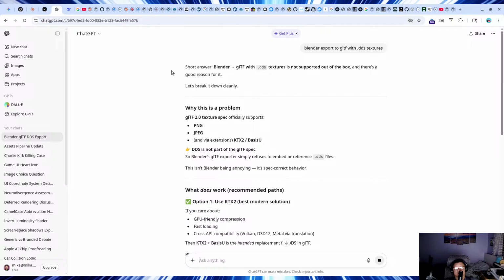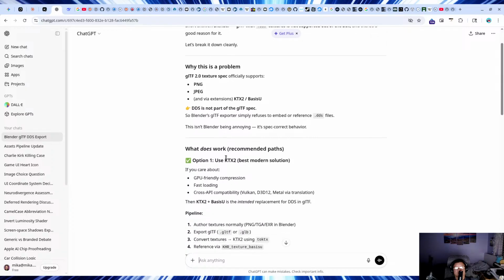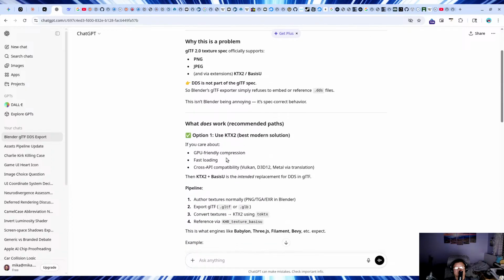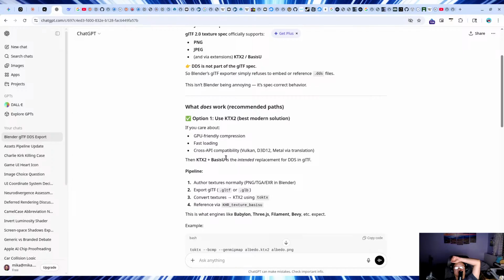KTX2 basis U, the extension. Spec correct behavior. Best modern solution. GPU friendly compression, fast loading, cross API compatibility.